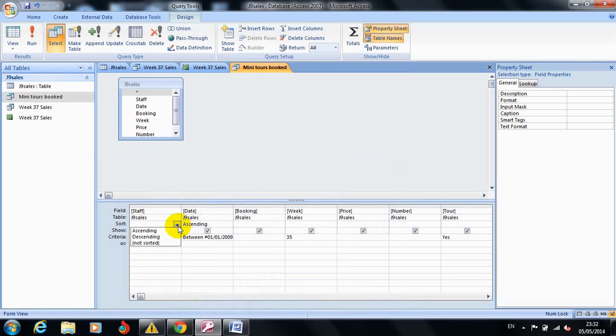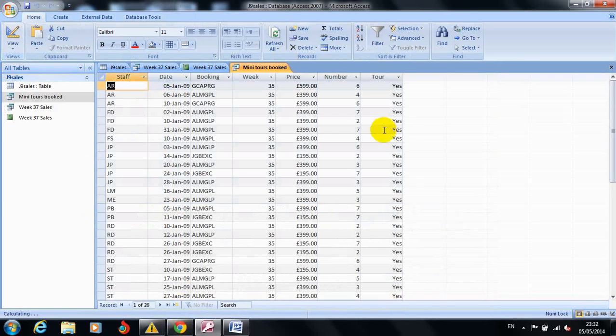So here staff, it will be ascending too. Then press view. This is all the data with the week 35, no other values for the week, and all the dates are between the 1st of January till 31st of January.